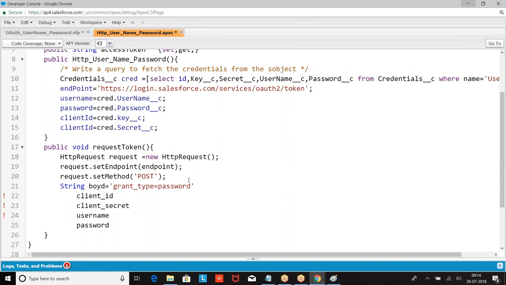Then I'm giving body equal to client ID equal to what we got?